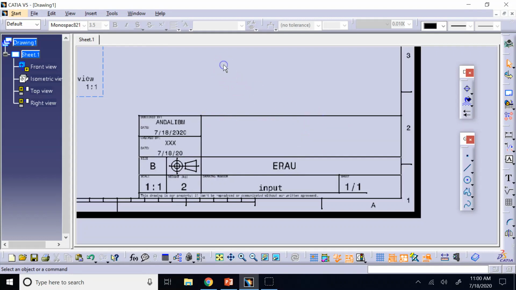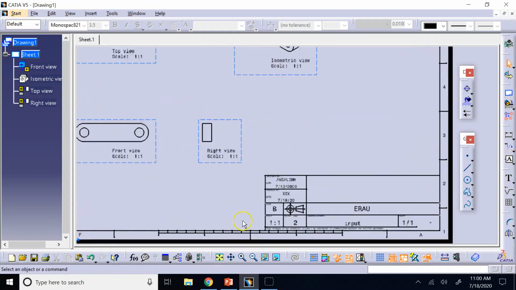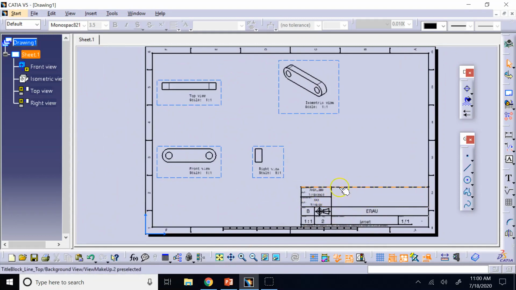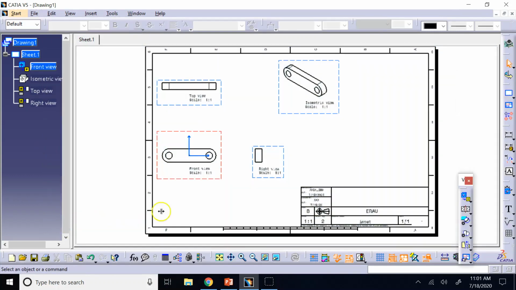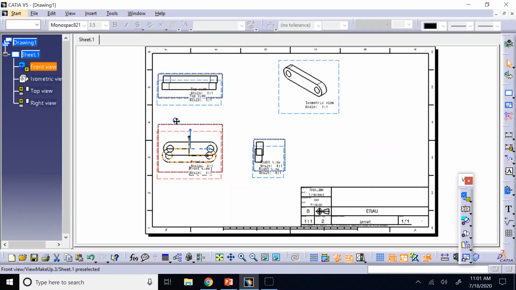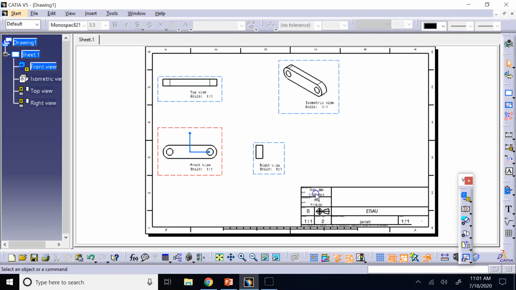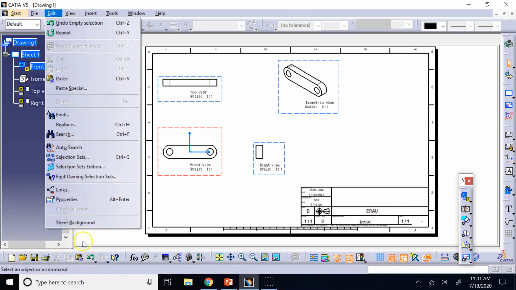Whenever you're done with the background, so you have modified your background, where the most important thing is the table, then you go under edit again and go to working views. Now you can modify these guys, and if you double click here, nothing happens, right? So remember, background includes the table, foreground are the working views, and you can switch between them by going to edit and then going to sheet background or working views, okay?